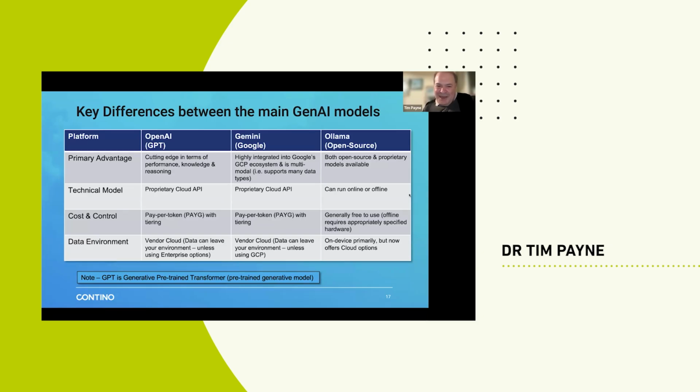So if you want to do that for those sort of use cases, then for OpenAI, you can use something called the Enterprise Edition of Copilot, which will make sure it's always within the boundary of your organization. And something similar for Gemini, you use either Gemini's Enterprise Edition, or you host all your data sources and use a hosted Gemini model. But again, you've got to pay for them.